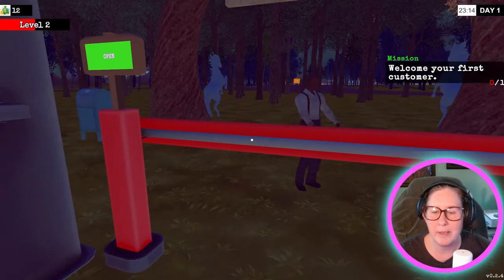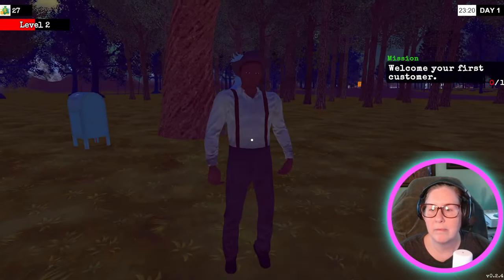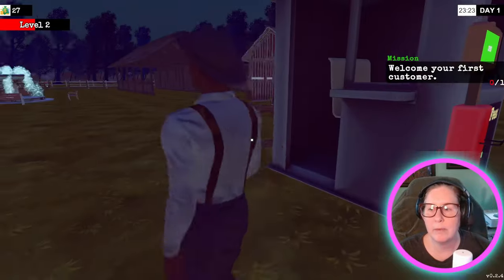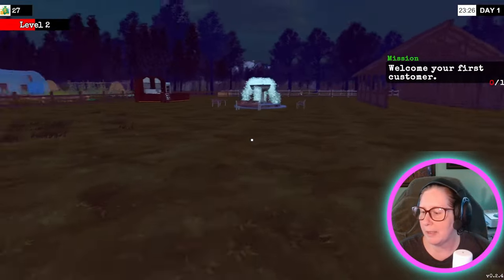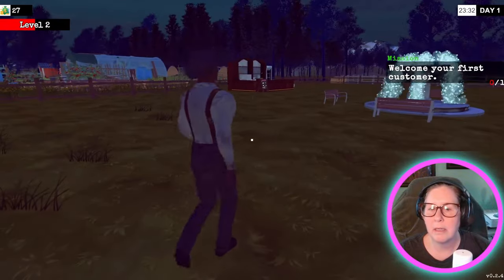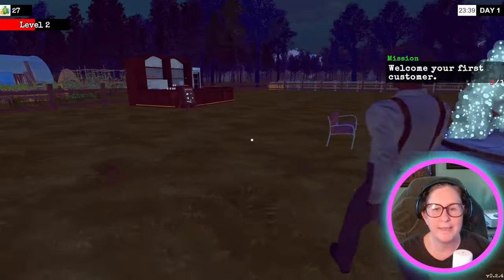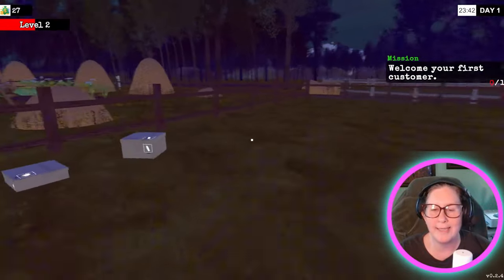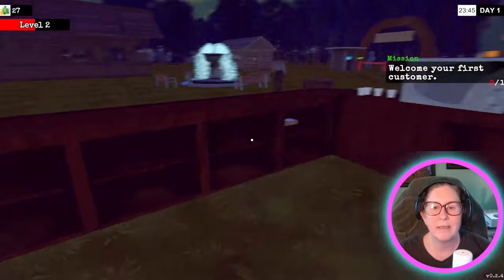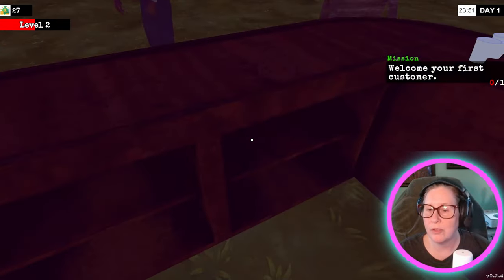How do we get past this barrier? Oh, wait. What did I just do? Did he just pay me? Oh my God, what is going on here? Do I just go over here and wait at 11 o'clock at night? What is going on here? Welcome to your first customer. You want toast.